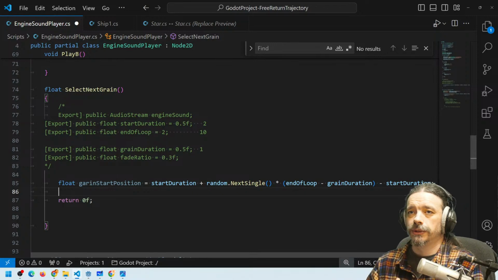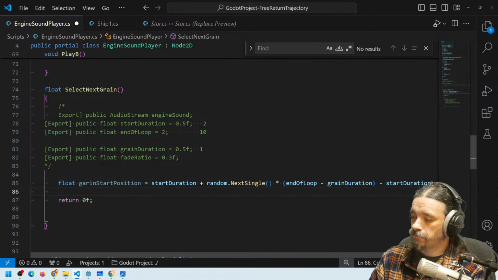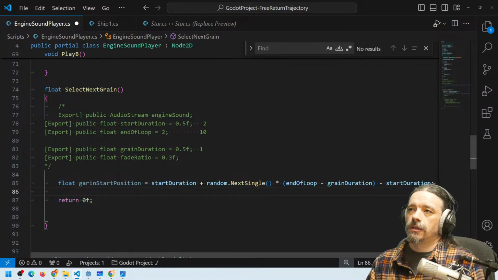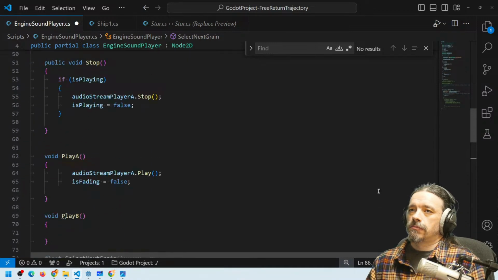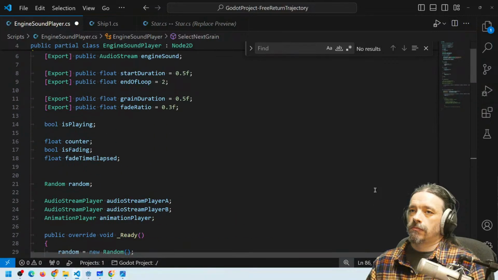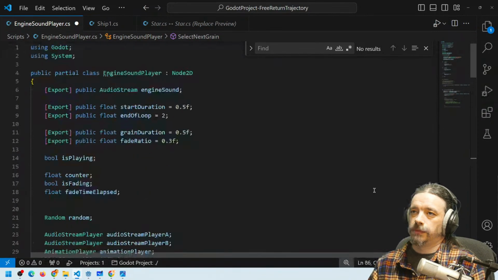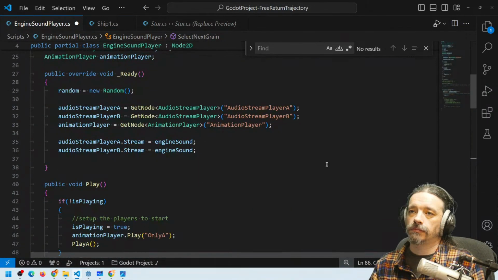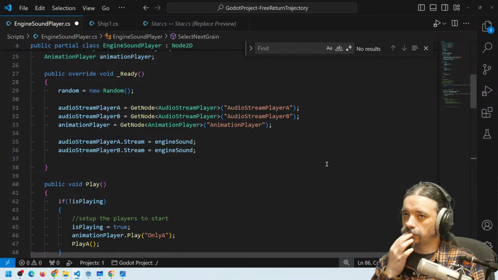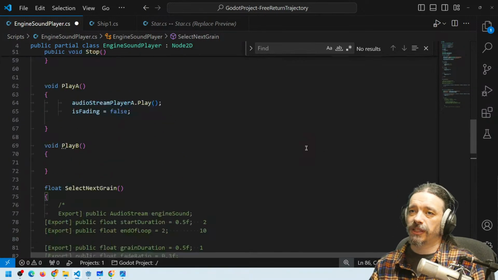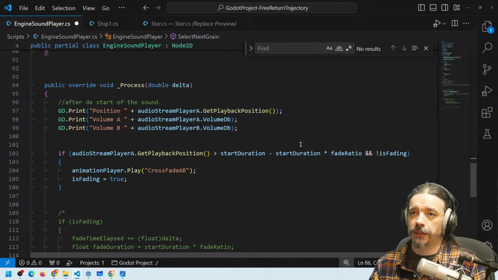But how do we know which player is actually playing? Is the player A or the player B? We need to have something. Maybe we can just check if the player A is playing.